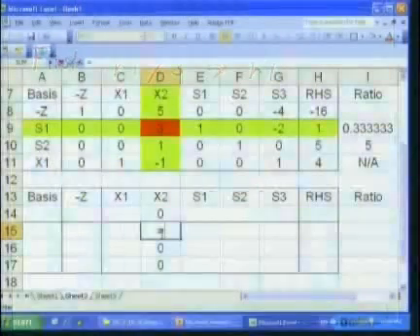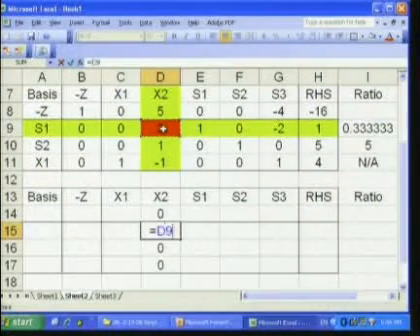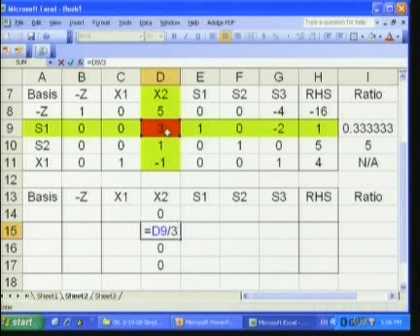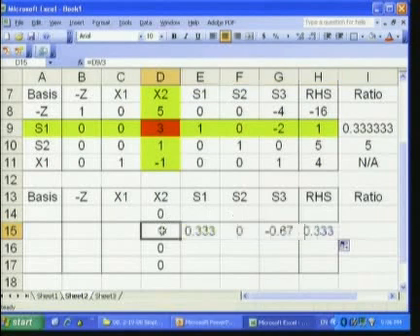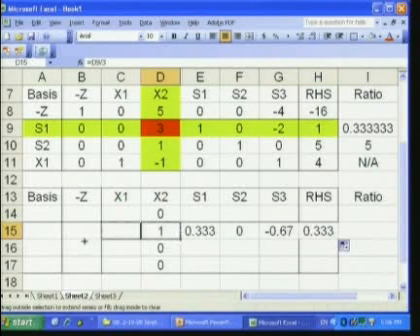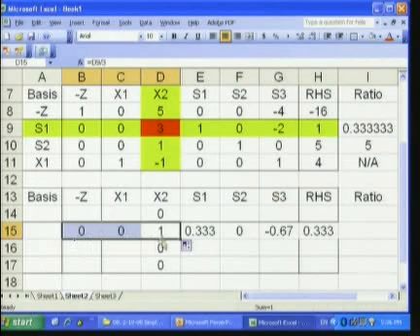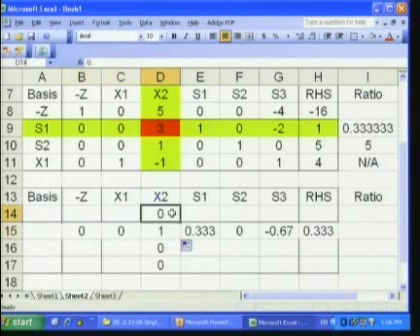So this becomes this divided by 3, right? And paste it. And how do you make 0 down here from 5 using this pivot value?